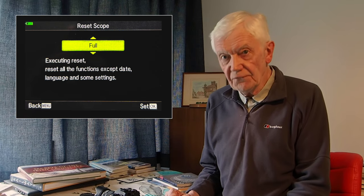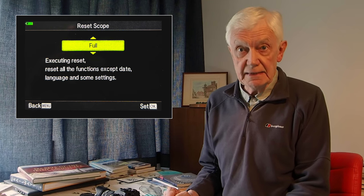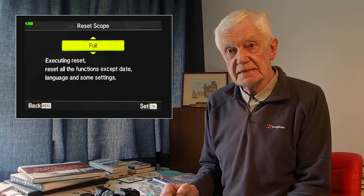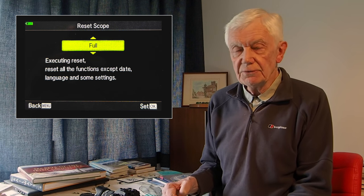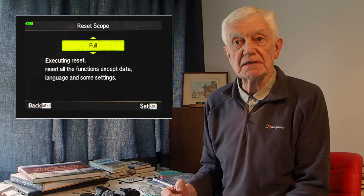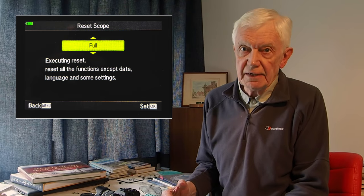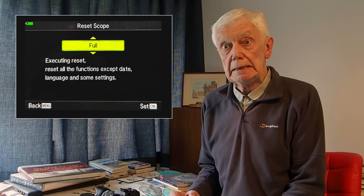One thing you might find that it does change, if you've set it previously, is the date and time. That is something I always like to have accurate, but I do have to remember to make the change when we go to British summertime and then back to Greenwich Mean Time. I tend to forget that, as a matter of interest.